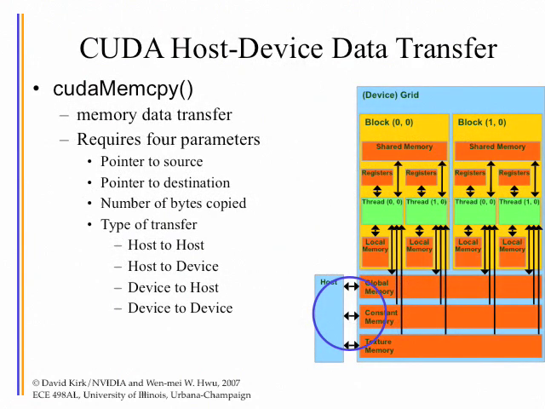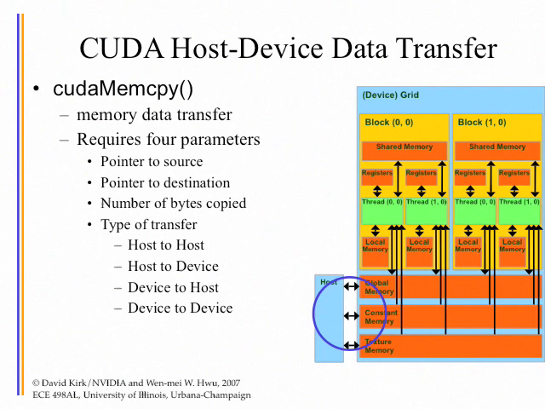There's the cudaMemcpy. This is similar to the C memcpy routine where you used to copy memory around in C programs. But this function actually allows you to do data transfer host to device, device to host, host to host, device to device. Okay, you can have 4 different modes of using this function.